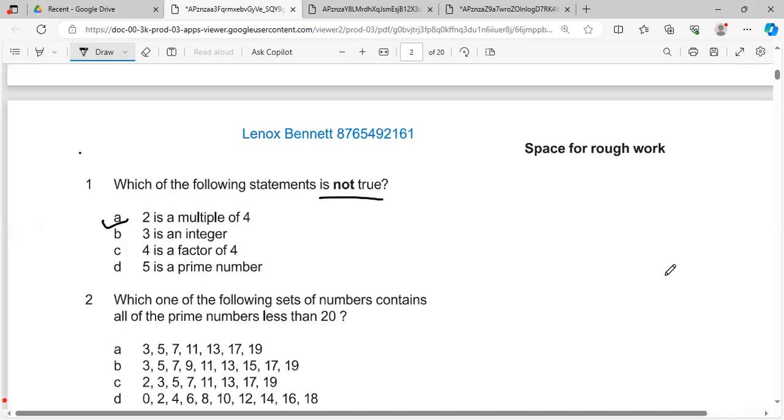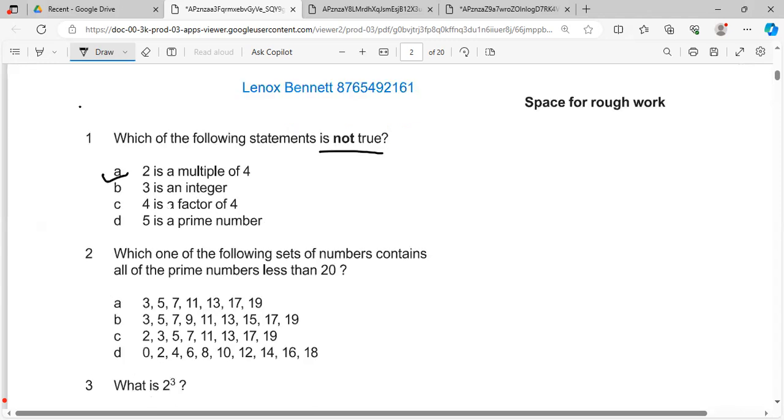I don't understand B for number 1. What is it? You don't understand why it's A? Sir, she doesn't know what an integer is. Oh, an integer is a positive or a negative number. So 3 is an integer. Negative 5, 4, all of those are integers. An integer is a set of positive and negative numbers.